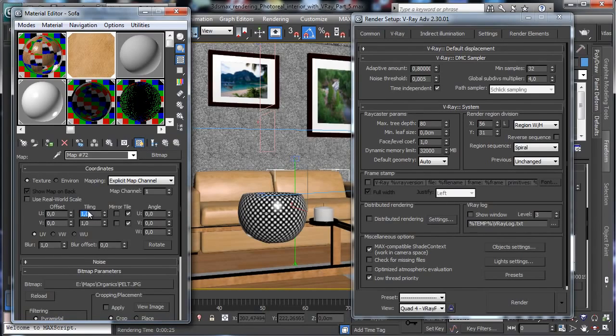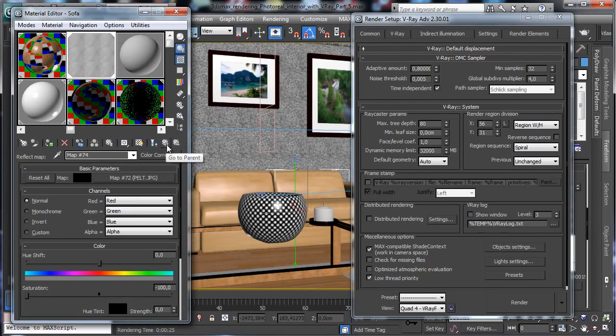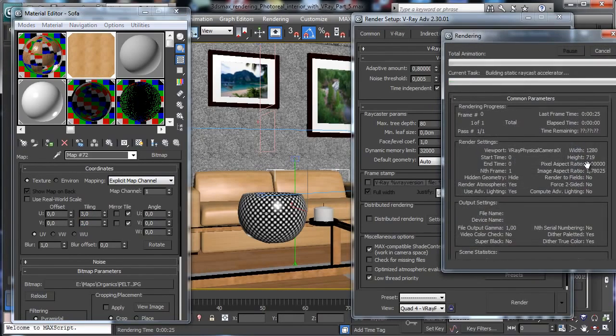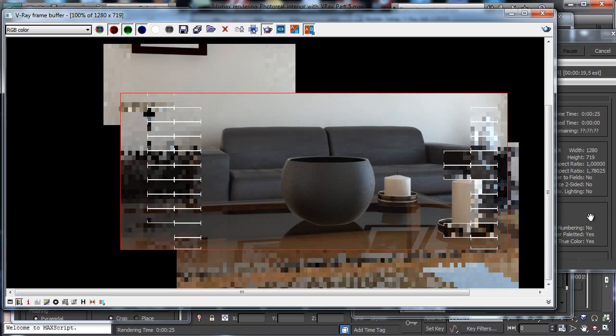So I know that it's not the best way to do it because we have no right texture there, but we have to do it this way. If you have a nice texture or you have time to work on the unwrapping of this model, you can do it. I'm trying to achieve a nice result with not so much effort.